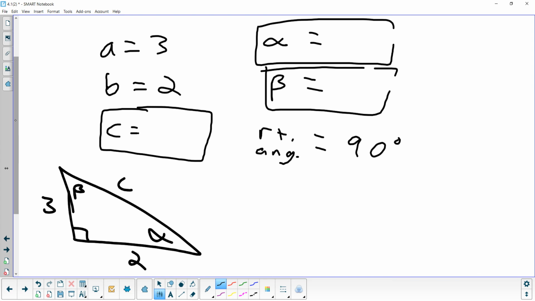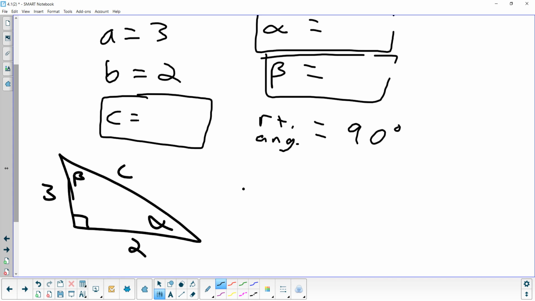Okay, now I thought before I said I didn't want to use Pythagorean Theorem. Well, this time we have whole numbers that we know are followed by all zeros. And we know that we can't really mess it up because they gave it to us. Well, we can still mess up the calculation, but we can't mess up the stuff we're plugging in because it's given. So this time, I'm okay with Pythagorean Theorem. So this is to find C.